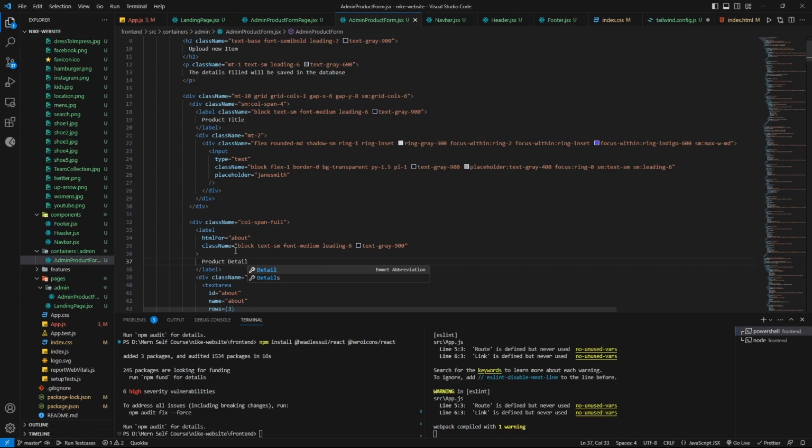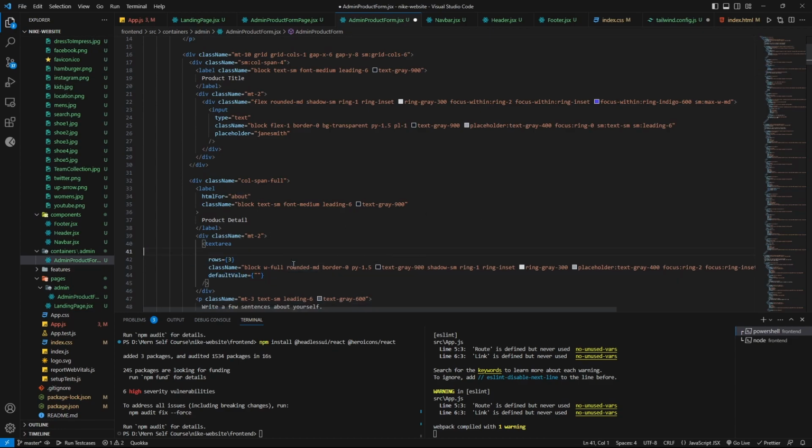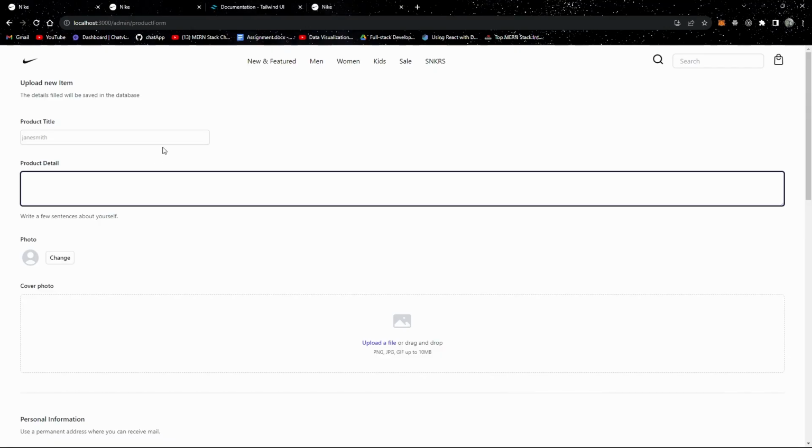And here is a text area, so I am going to remove the name and the ID and also the default value. I think this looks quite good.